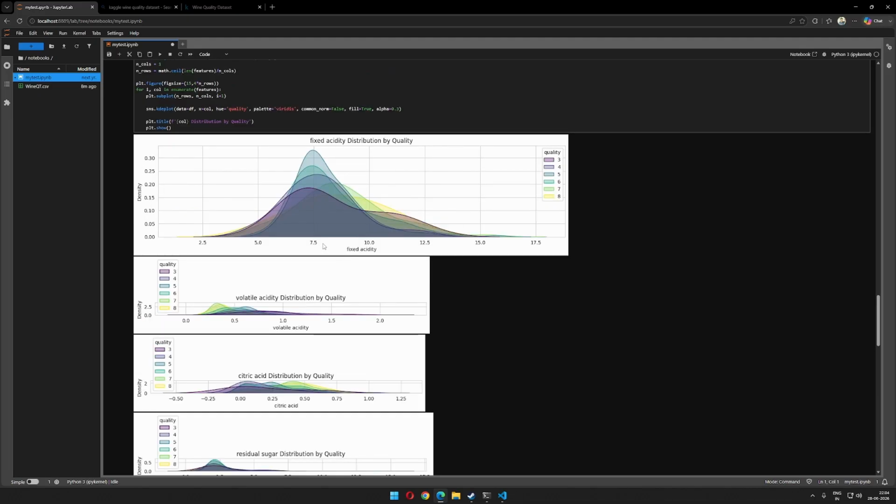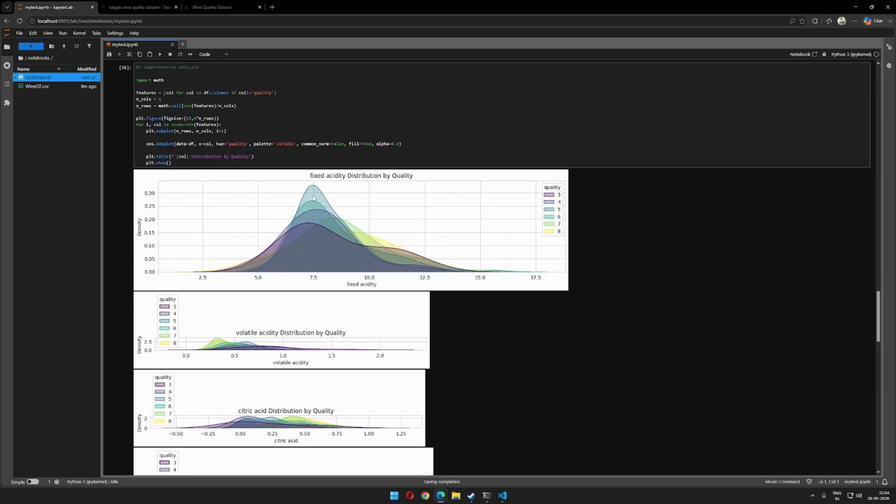Let's see. So fixed acidity goes around here. Kind of normal for 7, I guess. Yeah, 5 and 6 lie over here.